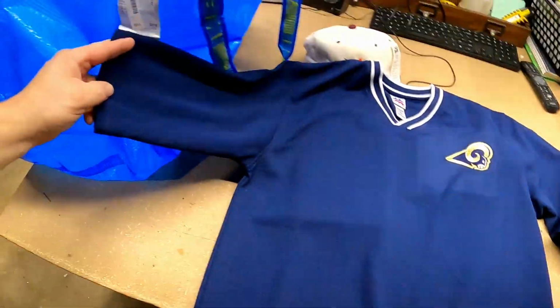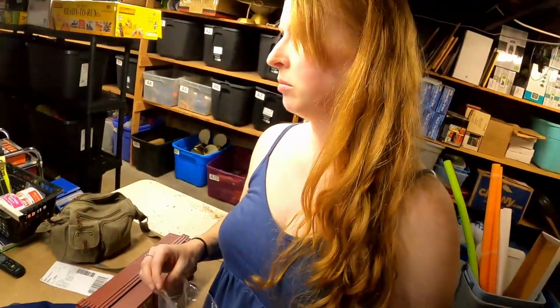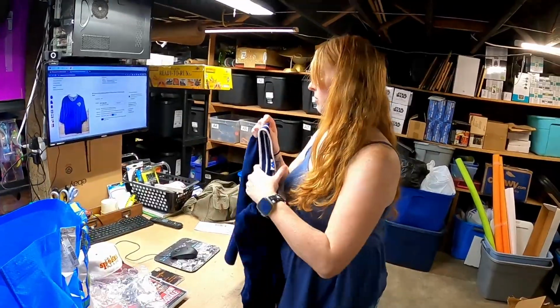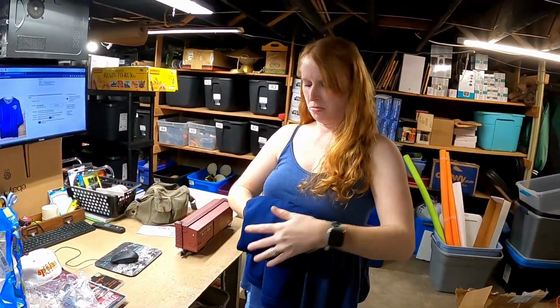Not too bad. Kind of like a 3/4 sleeve length, maybe. I don't know. How much did it sell for? $8 plus shipping. Not too bad. But we had it listed for how long? Like 2 years almost. Yeah. So that's good. It can just go. I'm happy to see it go to a home.